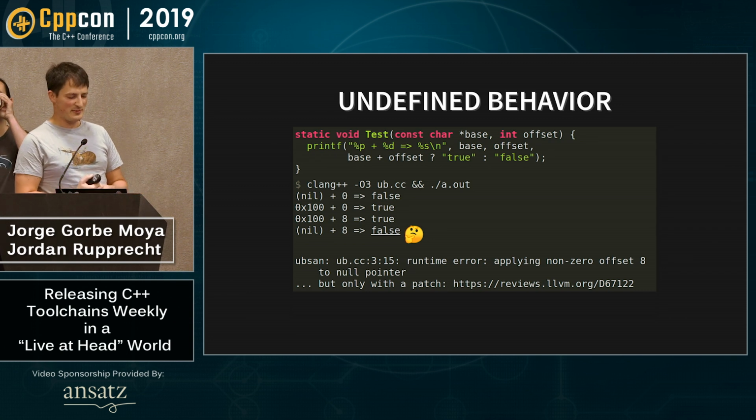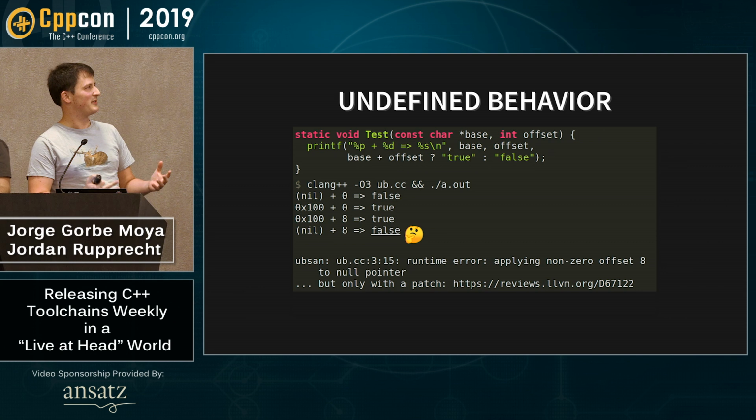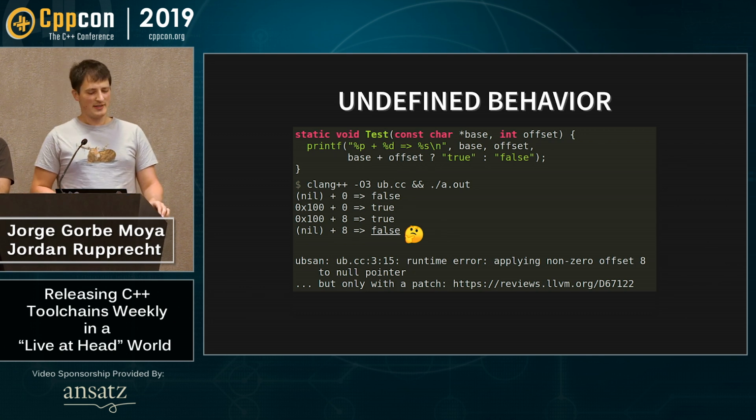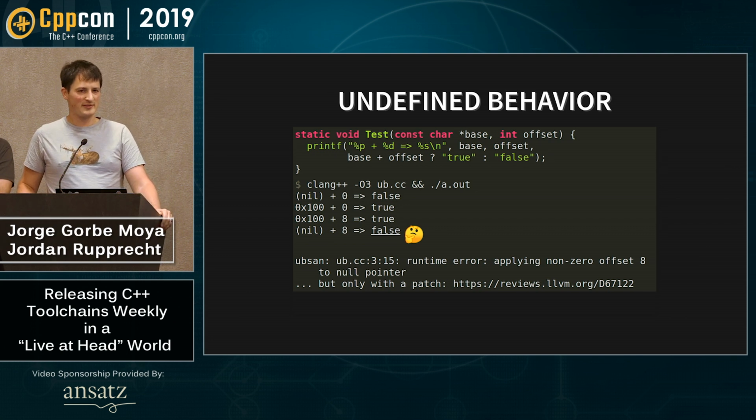So what happened was, this happened during my release shift a couple weeks ago, and I had it reduced to a specific revision, and I told the compiler author with this example, like, hey, I think there's a bug in your code. This should clearly be true. And I provided this repro, and they said, actually, you have undefined behavior in your code. That's the real bug. And so he explained it to me, and I was like, okay, right, that makes sense, sure.